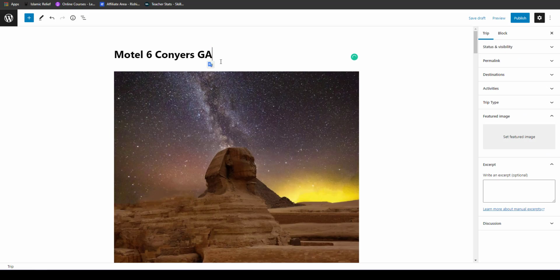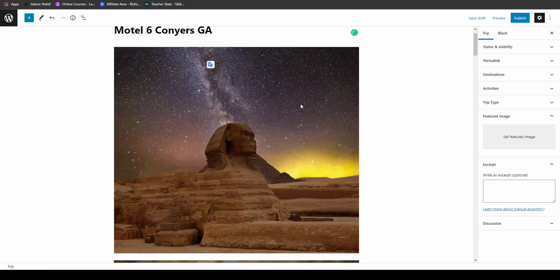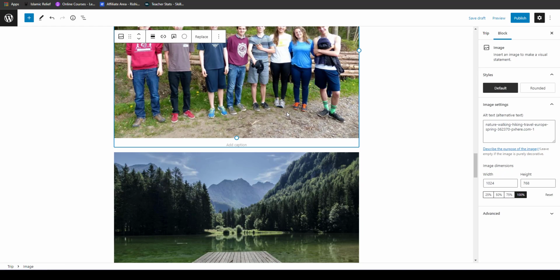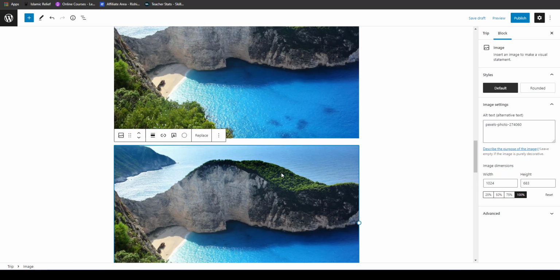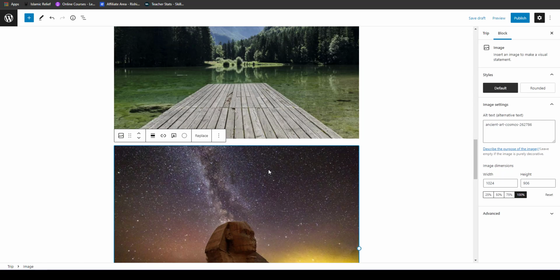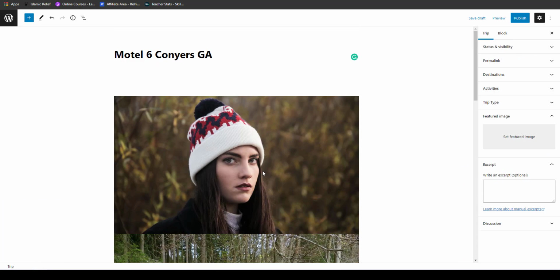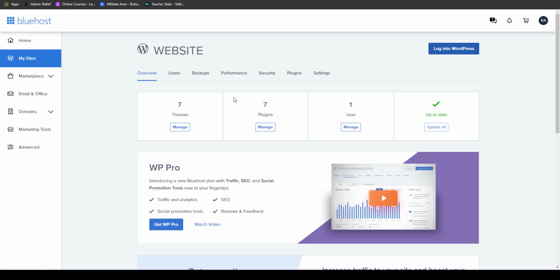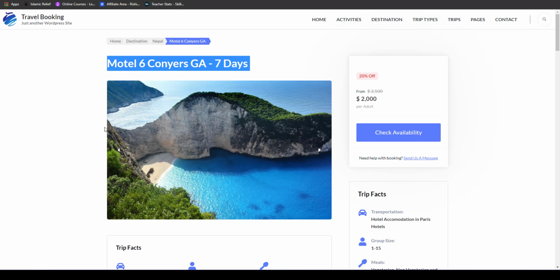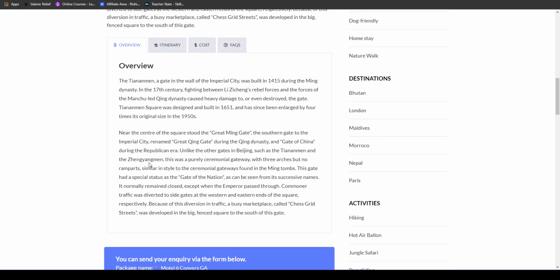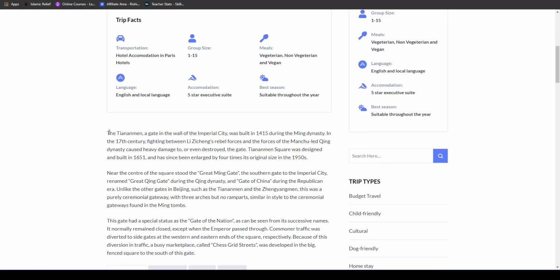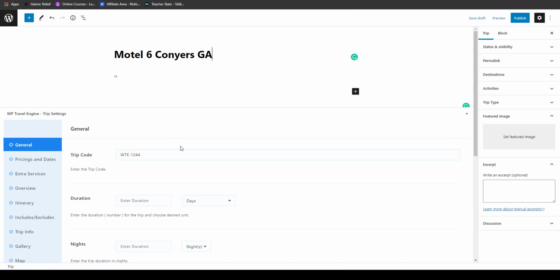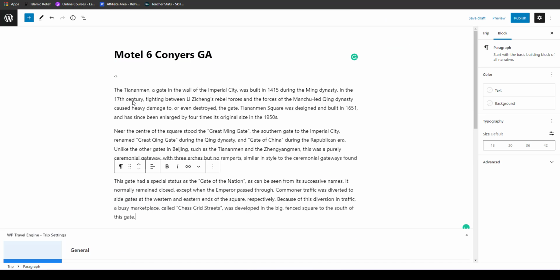And then we have, I think we just missed something. So we'll just remove all these, and this was done by mistake. So here we have the title first of all, and then these are all the images. We'll also copy and paste these images. So this is the description, so we'll just copy it and paste it here.